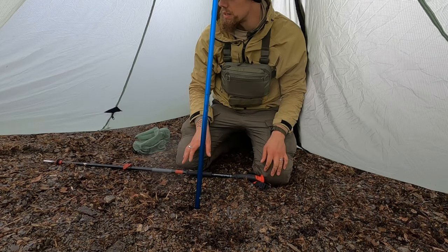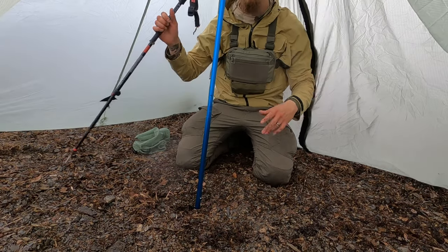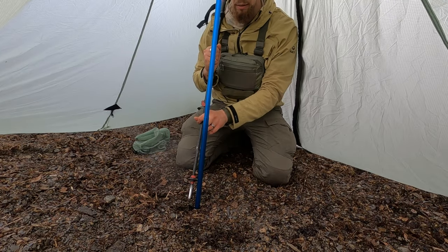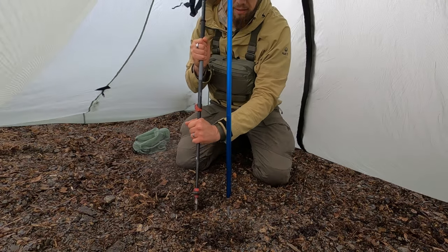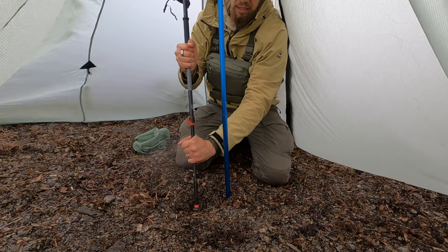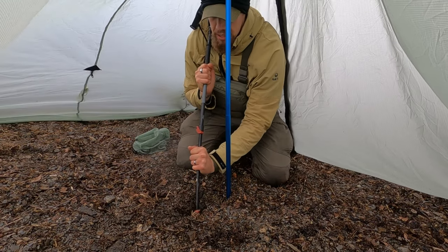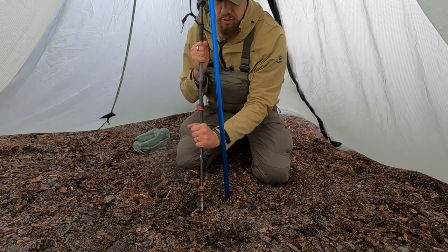Here's a good tip when setting up your shelter that has a center pole. Once you've kind of figured out where you want to place the center pole, wrap your hiking pole or whatever stick you can find and dig a small hole for the center pole. This will vastly improve how sturdy your shelter is going to be.